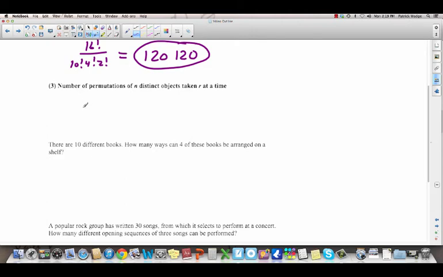Well, first of all, there's a couple different ways you show this. If you were talking about the number of permutations of n distinct objects, so n different objects, and you're taking r of them at a time, the way you write that is nPr, kind of like National Public Radio in the United States. Or you can write that as permutation of n, r, like that. And what it equals, the actual formula you're going to use, is n factorial again, but this time it's n take away r factorial on the bottom. That's what you're going to divide by this time.